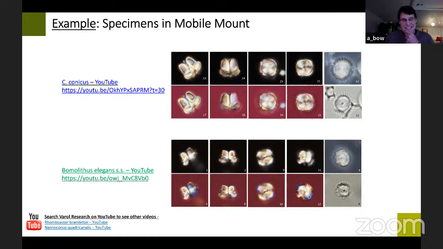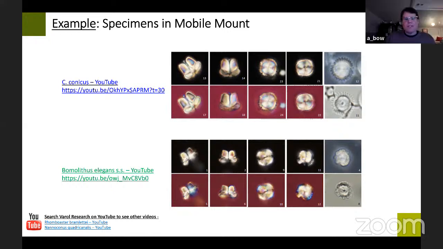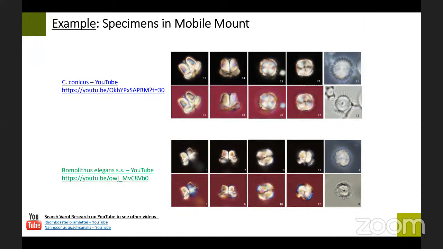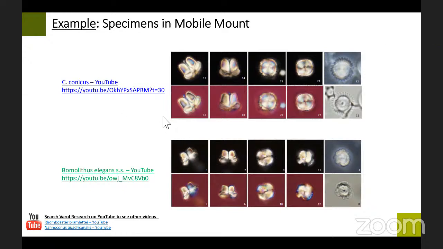Or if you could share your full screen instead. If you're sharing just your presentation, the other screen with the video will not show up. You need to make sure that you're sharing your entire screen, or else stop sharing and start resharing with the YouTube screen.